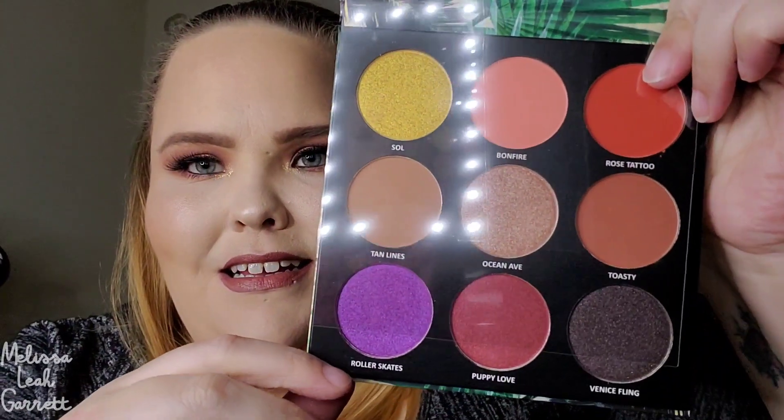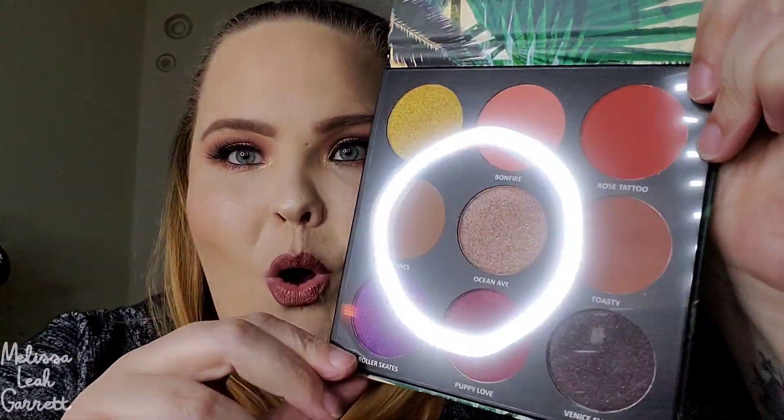There's no product information on the card, so I have to look up prices. Now let me show you the add-on I got — I am so stoked about this. It's the Venice Fling Palette with Bailey Sarian and Estate Cosmetics. I love Bailey Sarian; she is so amazing, I actually want her to be my best friend. When I saw this palette I was like 'I gotta have it.' It is so pretty — I cannot wait to play with it. I might even do a tutorial with it on this channel.